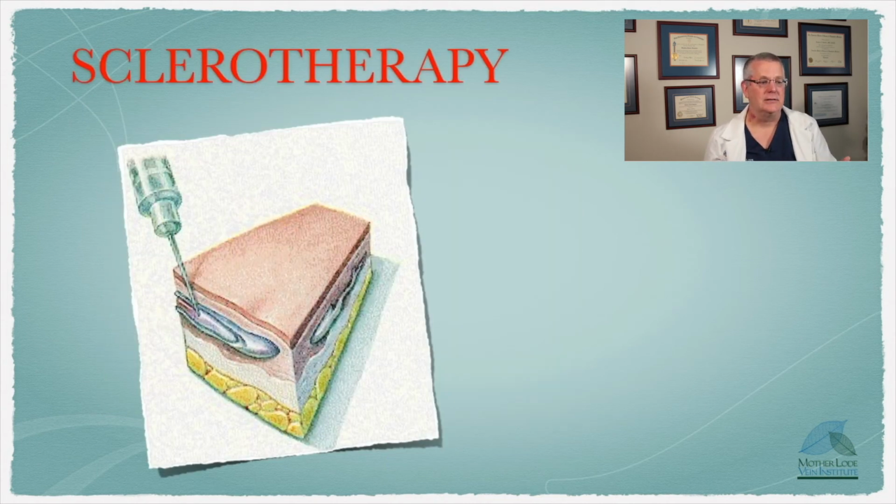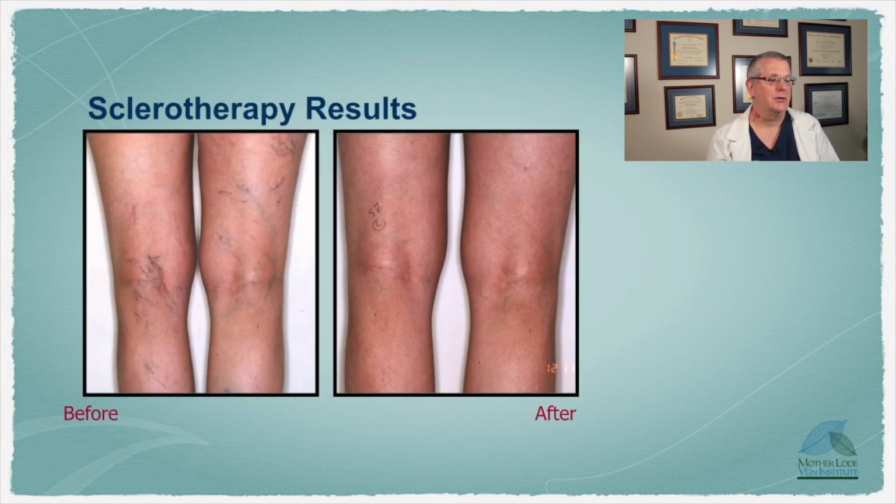The second to last treatment that I want to go over is sclerotherapy, and basically you inject a chemical. I typically use polidocanol, but there are about 4 or 5 different types of sclerosants that we can use to inject the vein with a chemical to destroy the inside lining, or the endothelial surface, to close down the vein so it looks better from a cosmetic standpoint. It can also be used to help alleviate symptoms as well, but it's more commonly used for cosmetic indications. And you can see a typical before and after picture, what your veins would look like before and after, on the left and the right, respectively.